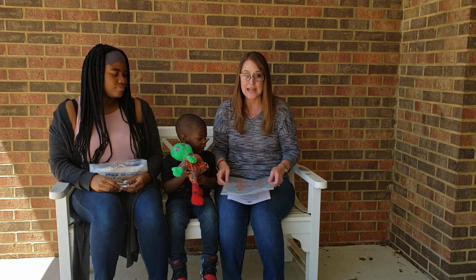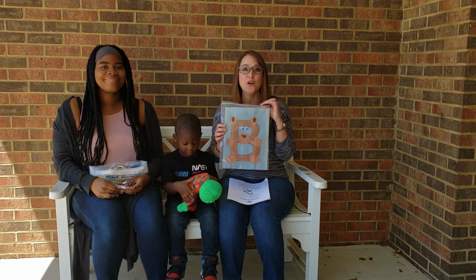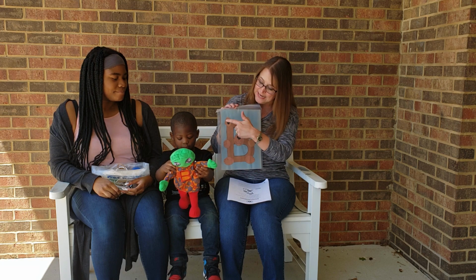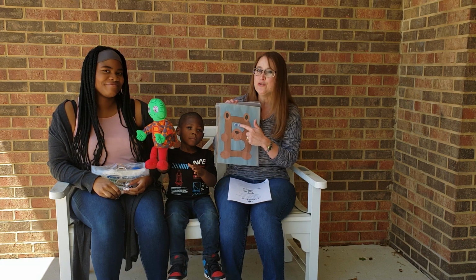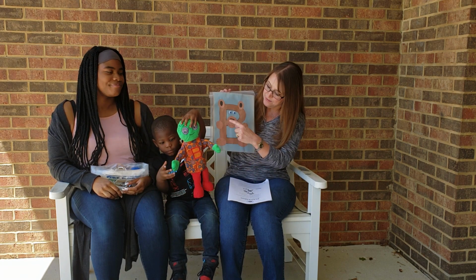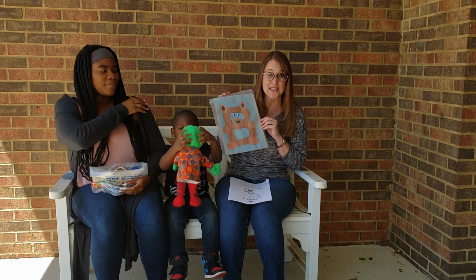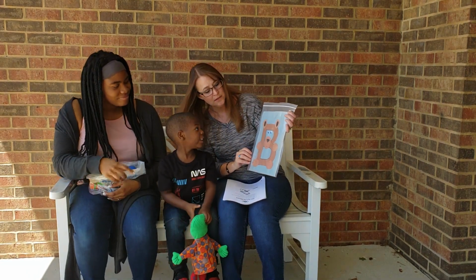All right. In your letter packet, you're going to get the instructions for making your own B bear. Look at that. Down and around and around. And he has ears and a nose and eyes, and you can draw the eyes if you don't have googly eyes at your house. And you have paws. And you know what? I think in the pattern, there are eyes that you can cut out as well. You like that bear, Ayden?